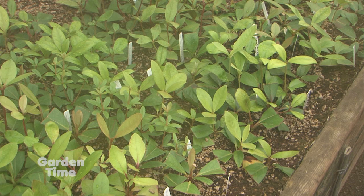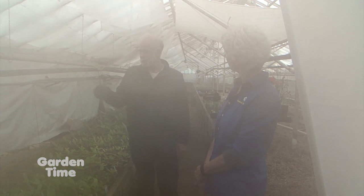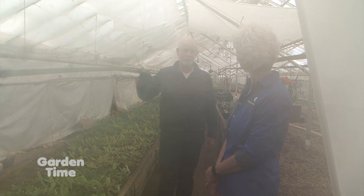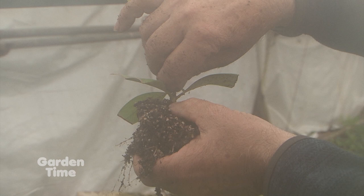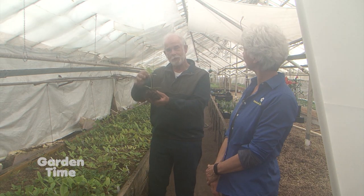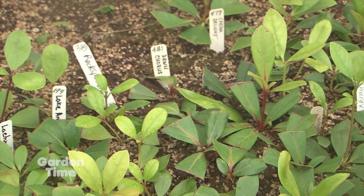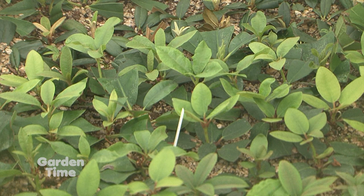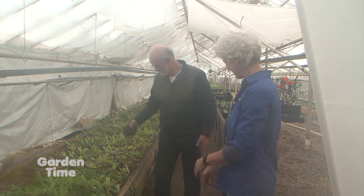This is what a real rooted rhododendron looks like in real soil — something Vanveens have been famous for for many years. Customers are always amazed at the size of cutting. This particular plant was rooted from a Varea cutting about eight months ago and is now ready to pot up. They'll probably cut off the top growth to make it branch out to two or three branches.